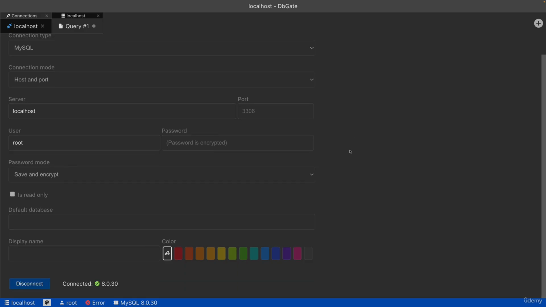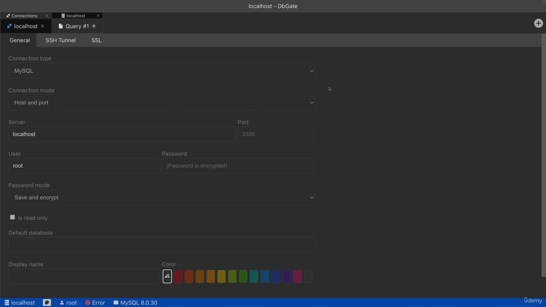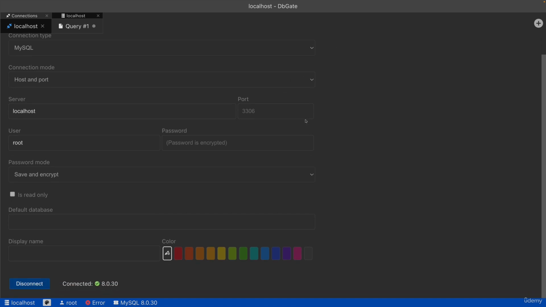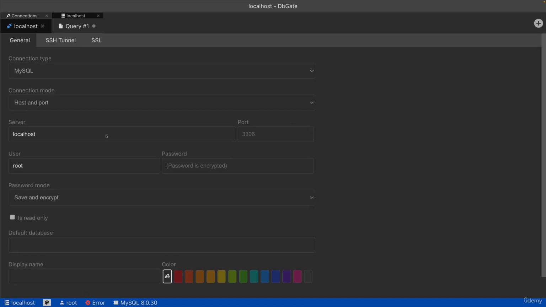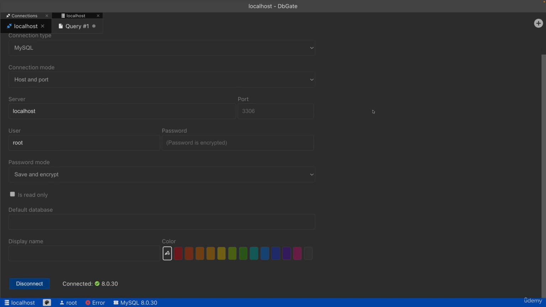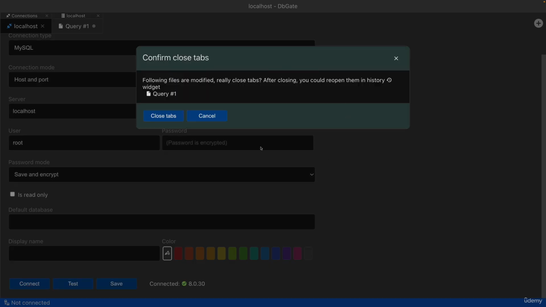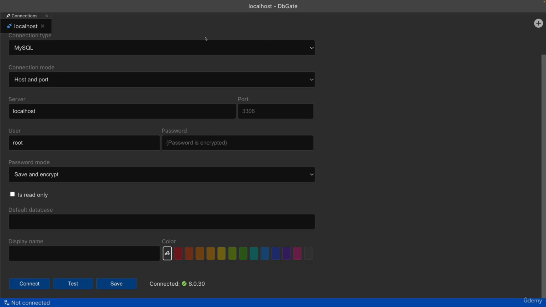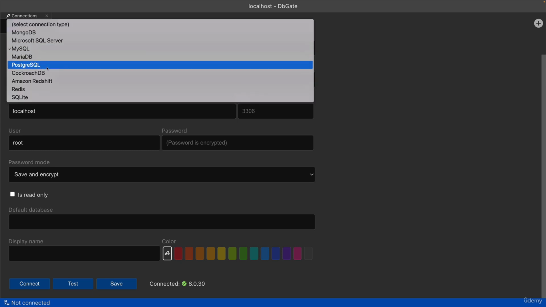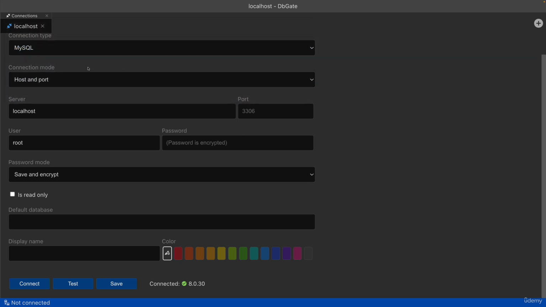When you open it up, yours might look a tiny bit different because I changed the font and the background color here. But basically, it will look something like this, where it is made to work with different connections, different databases, not just MySQL. So you will have to set up a connection. That is a MySQL connection, not Postgres, not Redis, but MySQL. We'll have it on localhost, 3306 is the default port, so just leave that there. The user that we're logging in as is root, and the password here needs to be the root password that you set up for MySQL.